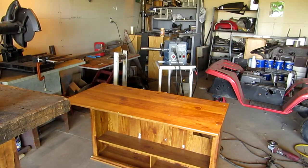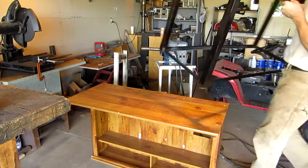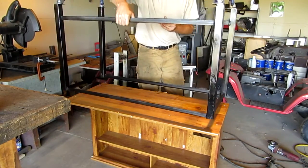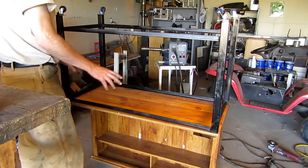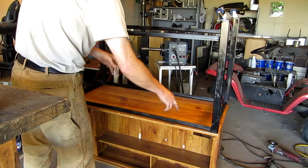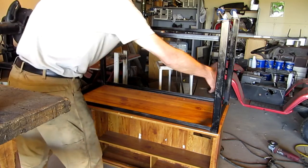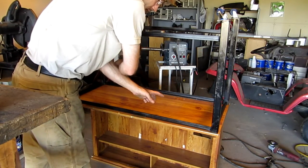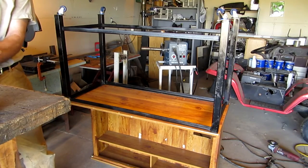Alright, now I've got that portion of the desk turned upside down. And I brought the bottom part outside, gave her a quick coat of paint. And I'm going to put this right on top here. Hopefully she don't tip over on me. Now, remember when I was drilling the angle iron, I didn't put a pattern to the holes? The reason is that in the event that this top ever separates from the bottom, I can take this off, turn it around, and put it back down on top, and the holes won't line up. So I'll be able to re-screw the top back into the frame.